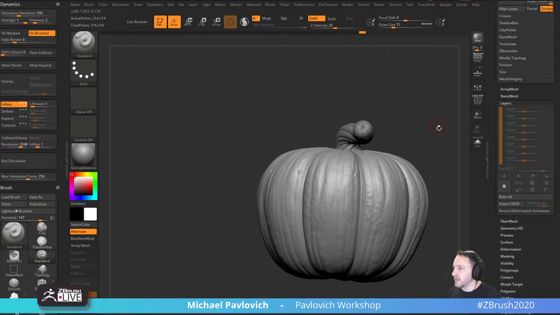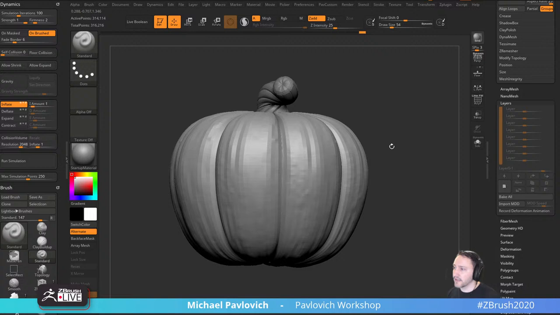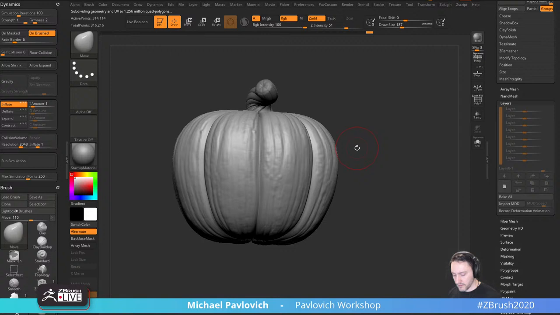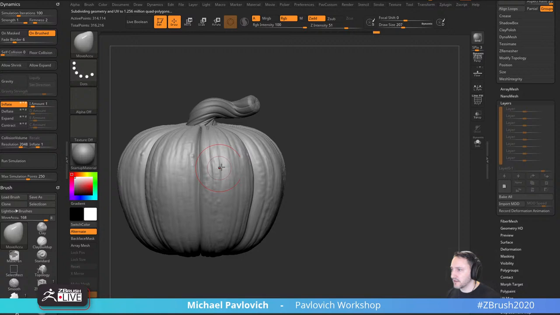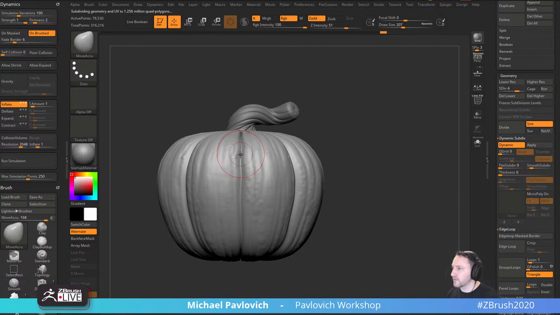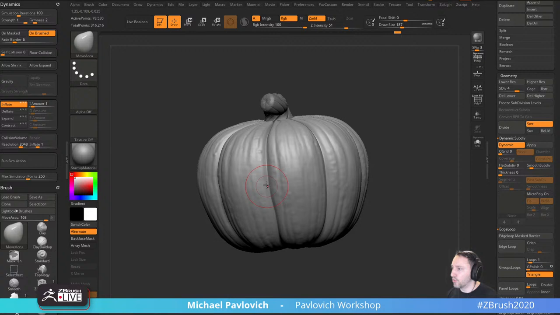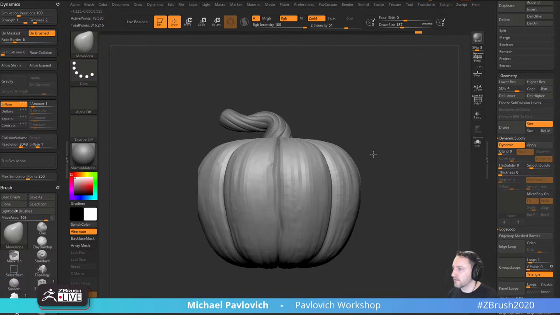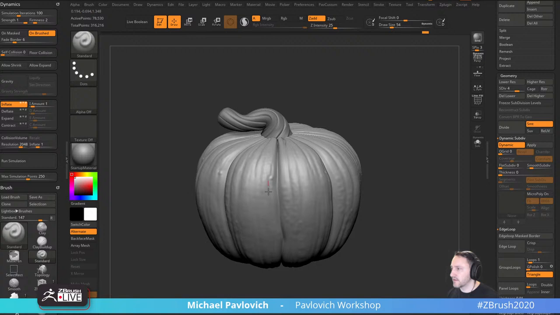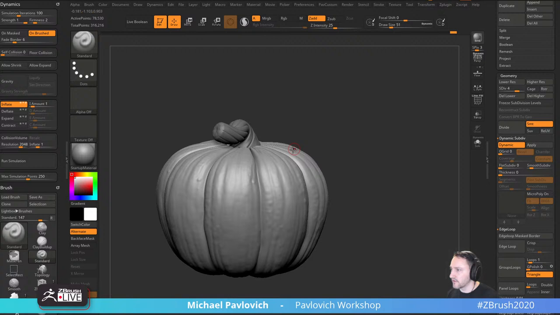Now, at this point, we probably do want to turn off X symmetry and then go through here and maybe add some here with our remove AccuBrush, because it looks like some of these are pretty confined. And we can also drop down our subdivision levels as well. Maybe go through and make some adjustments. You're going to see we have that repeating bump or pumpkin there. Use the standard brush here for our lazy radius and keep adding some more lumps, and use our shift brush to maybe smooth out some lumps.